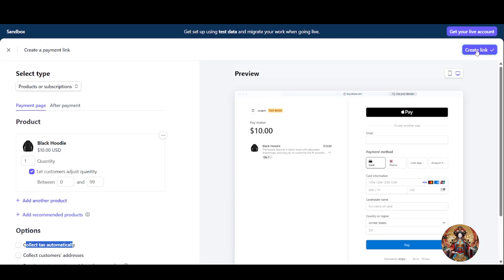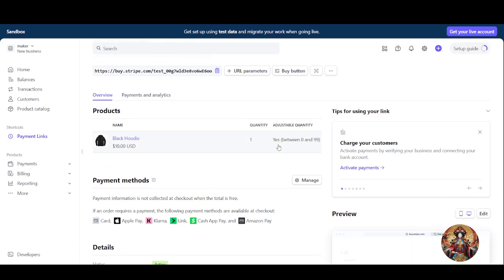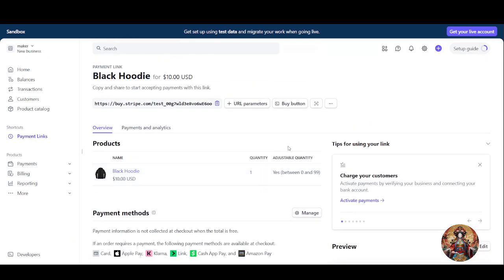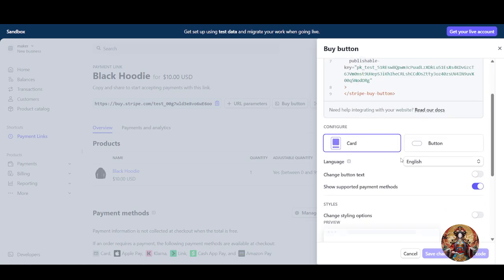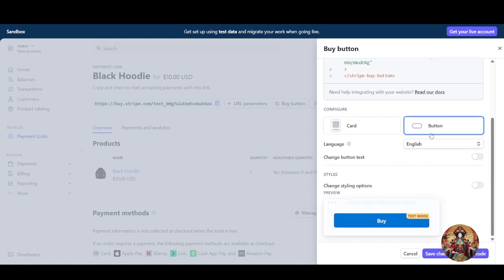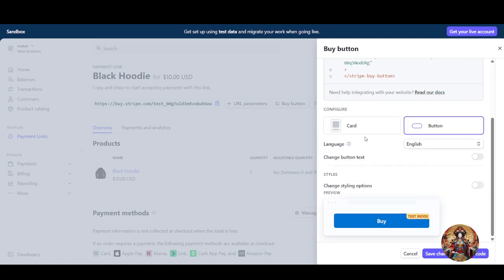Just simply click on create link. It will create a simple link, and as you can see here, just click on the buy button. It will give you the code for that. Now if you want a card, you can select the card, and if you want a button, you can simply click the button and copy that code which Stripe has given at the top.